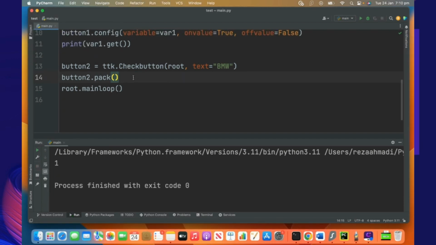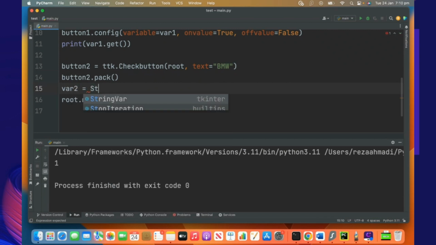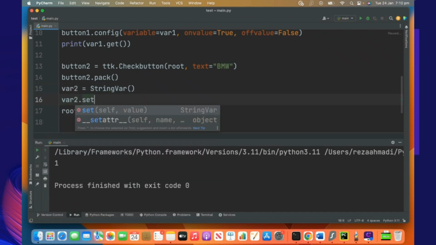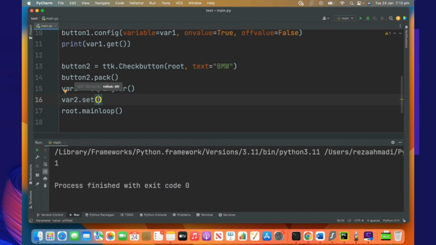Now we do the same thing. We create a variable 2. This time it is a string var. And var2.set, instead of true or false, we will set to something like I am a BMW.